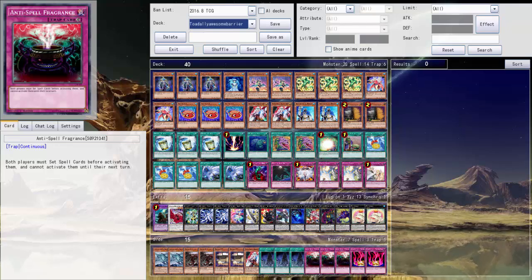That is my totally awesome Barrier deck. This is a deck I thought up almost as soon as I saw Tree Toad was released. I was like, what is the best way to play a Bahamut Shark deck that's consistent, fast, and can put up very strong boards? And this is the build I kind of came up with.